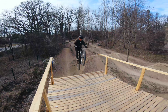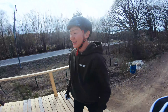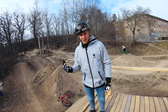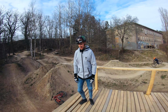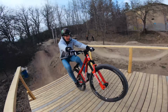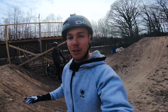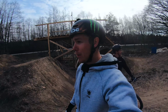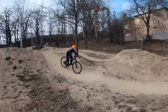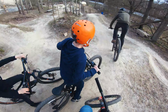Here comes Theo. Oi! Straight ahead with the lines. Yeah. I'll see if I have a manual over the whole thing to bar in. Yo, that's a good one. Yo! This is sick that something's happening, because this dirt jump section has not been rideable for at least 3 years. There's even kids here riding. We should do a train with all the kids. Yeah, it would be fun.